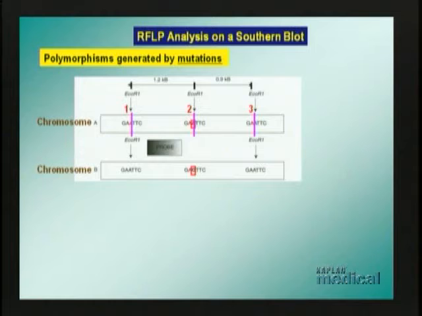So let's assume now in chromosome B, there was a mutation where the A in chromosome A was converted to a G in chromosome B. So there's no longer a palindrome at site 2, but there still is a palindrome at site 1 and site 3. So when chromosome B is then exposed to EcoR1, EcoR1 will cleave at site 1 and also cleave at site 3, not site 2. Now notice how this fragment size is much bigger than this small fragment here and this small fragment there coming from chromosome A. So now in your book, you see a question coming into play here.